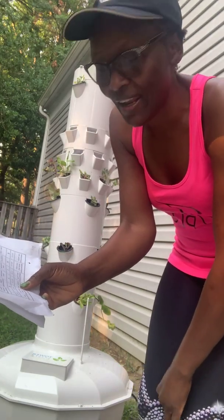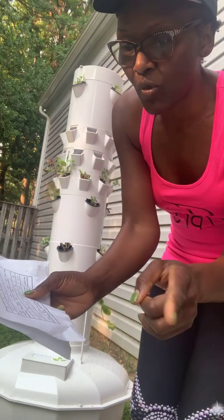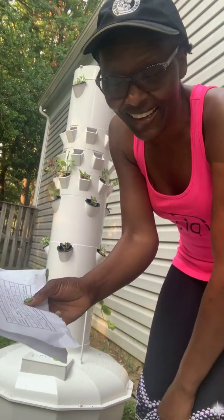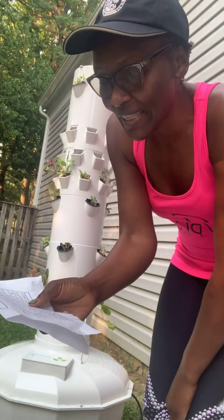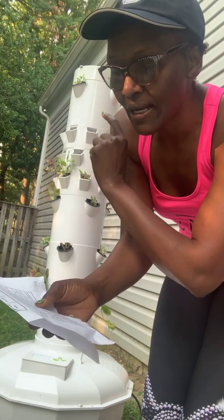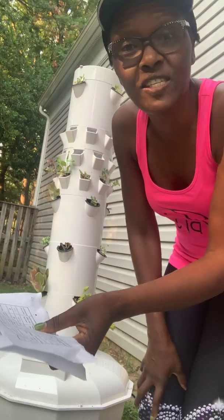I love my arugula. And then what I had planted before I came on with you was some Salanova red butter lettuce. Do you hear that, guys? Tell me if you've eaten some of these things. So I'm experimenting, getting out of my box of, like, I never had this vegetable, so variety. Then I also have Salanova red butter lettuce. I had Cherokee lettuce, and I also have stevia.